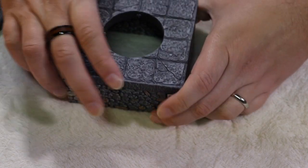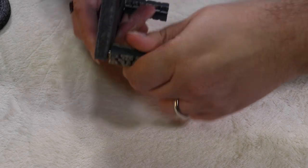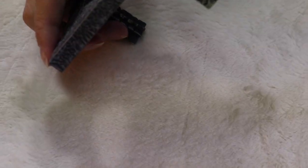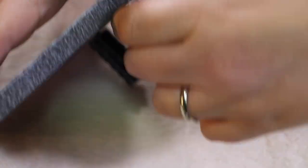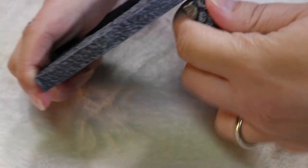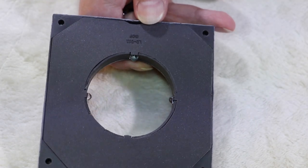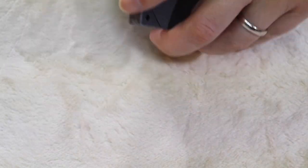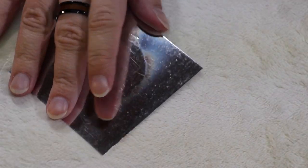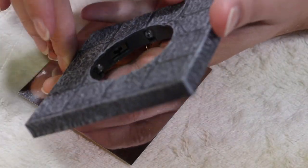It doesn't stick together incredibly well, so you would need something underneath, but you get an idea for how you can do it. If we just take the posts out, you can see the corners are really easy to get out. Having four is wonderful for extra stability, and you can add those walls in if you want to. Looking at the bottom, you can see the four holes on each corner, and that middle section — right at the bottom there's a little lip. If you open it up from there, you can use a flathead screwdriver. That opens up the panel and allows you to change the batteries.